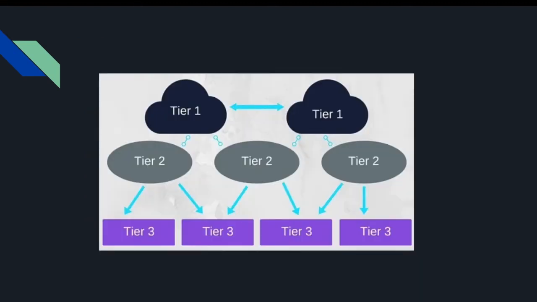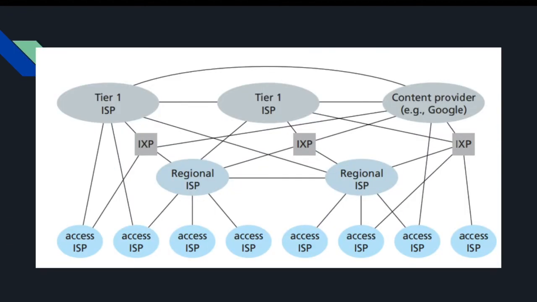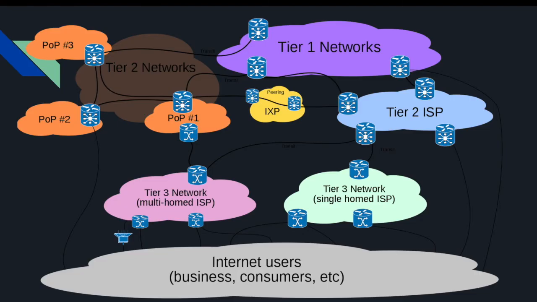So this is just to show how ISPs can go into many tiers. This graphic shows how each Tier 1 ISP is connected to a few Tier 2 ISPs. This image is just to show that at the very bottom there are the access ISPs. This image just shows that all the different ISPs connect at the point of presence, which is, in this case, you have 3 of them.